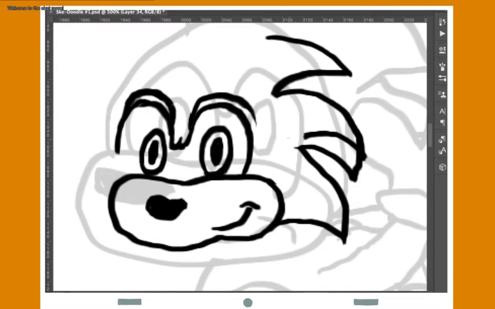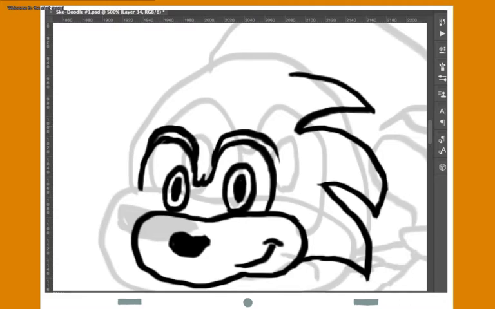But yeah, I'll probably have to draw a different way now for Sonic, because this one actually looks a lot closer to it.